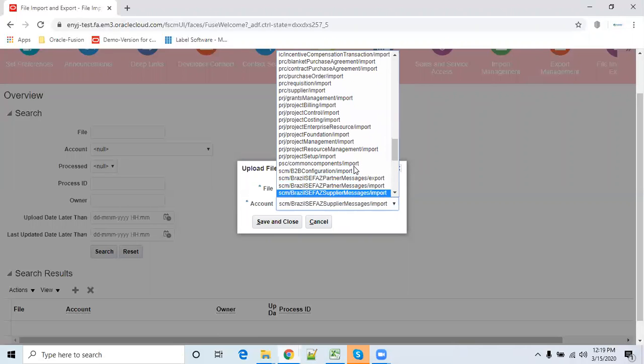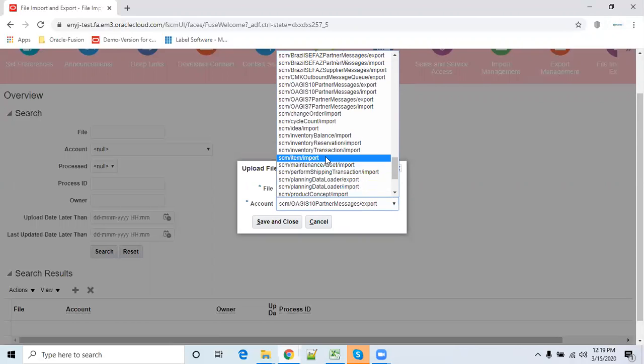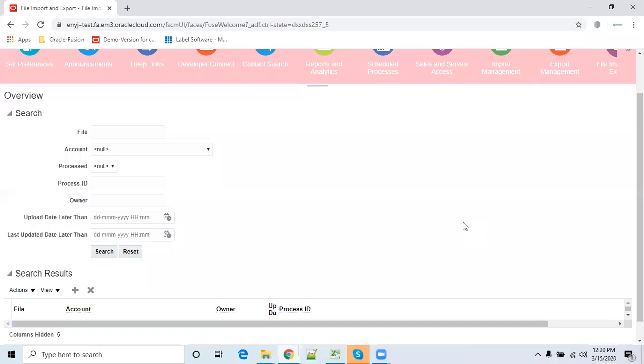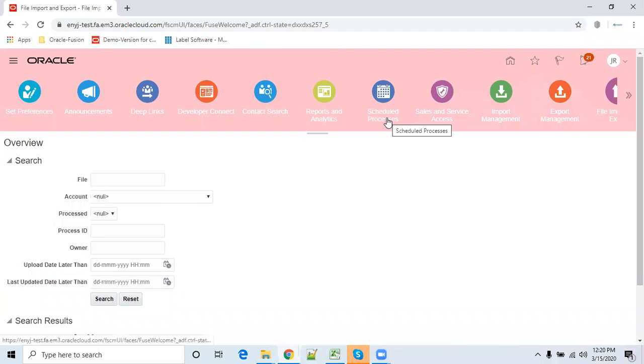SCM, there are a lot actually. Yeah, so this is the account we need to select. Once you select this and click on save and close, the system will fulfill the UCM area. We have successfully loaded your zip file to the UCM area. This is how to make it out, your universal content management. After you fulfill this one, the next step, I don't want to use this one, we can skip this one as well. So directly I'm going to base tables.